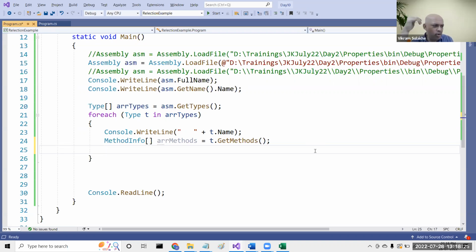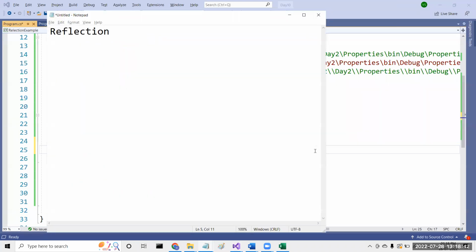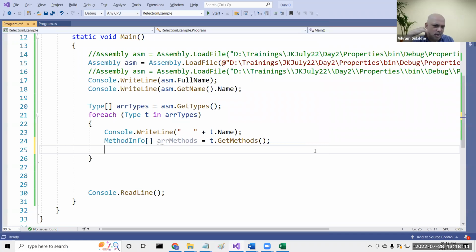And for each method, how do you get the name of the method? Any guesses what that would be? Just name. All right, m.Name would give you all the names of the methods. I'm not writing that one down. You're going to do that one.